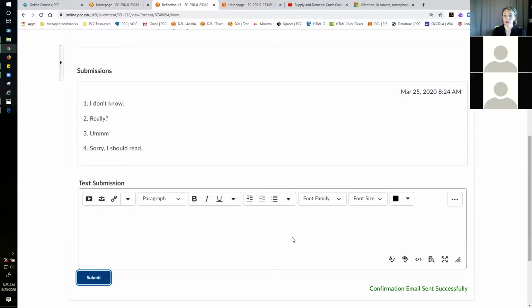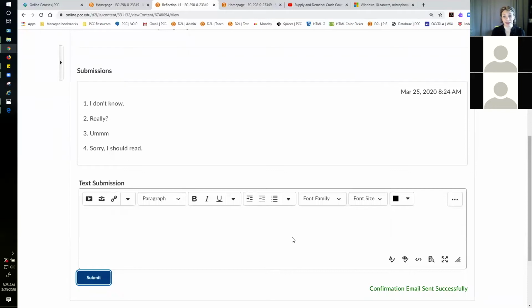This is really useful for assignments that are fairly simple and straightforward in nature, that don't really require a Word document. Like you might, with an essay, you might want really good formatting, and so you want it formatted a certain way, or if you're doing like showing students how to do a memorandum or something where you're actually wanting some sort of file upload, then the file submission is the one for you.